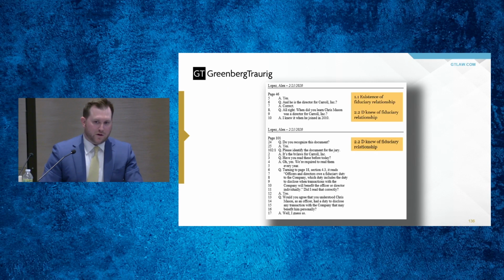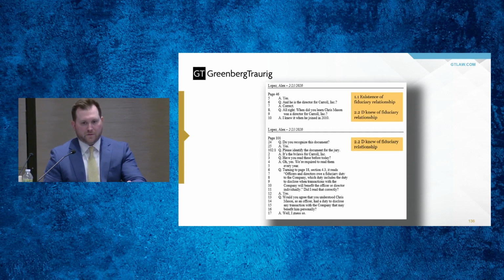Here's an example of an Opus report for a particular case. We've obviously changed names and all that good stuff. But this is what it would look like. So, if I'm running a report for 2.2 here, there are two different portions of Alex Lopez's deposition testimony that were tagged for defendant knew of a fiduciary relationship. You can see at the top, that testimony had 2 tags. Again, that's very common that you're going to see stuff that's going to be tagged with numerous different codes.